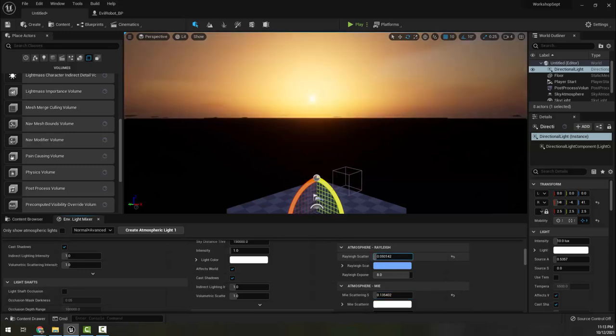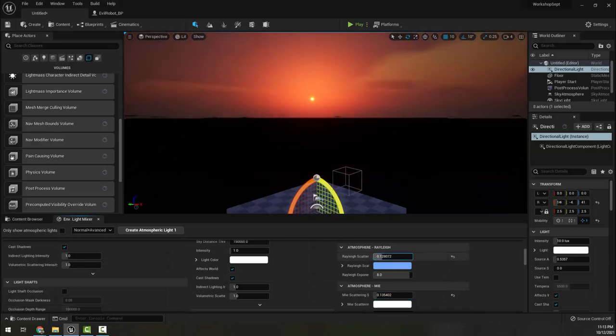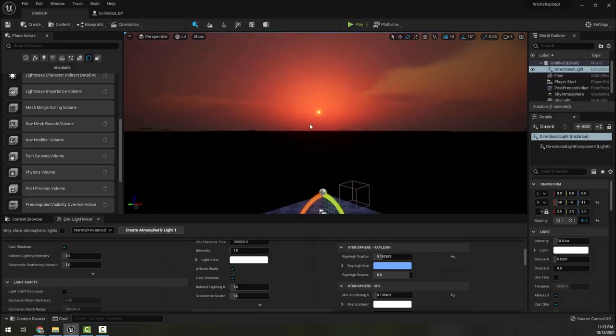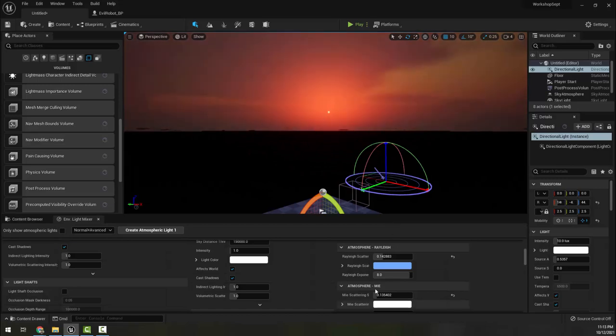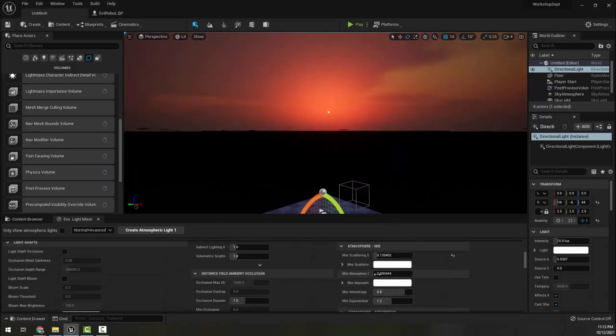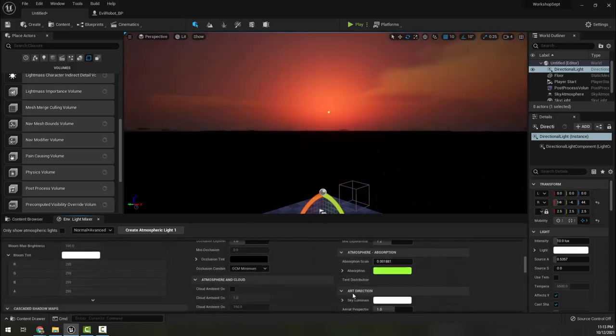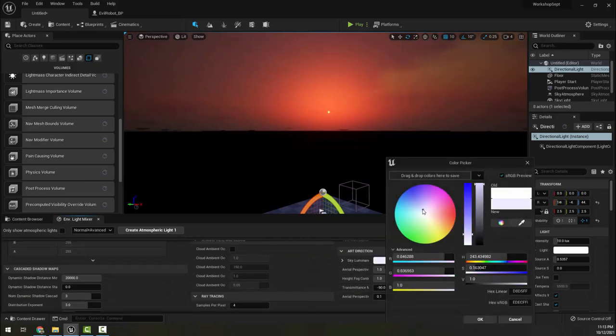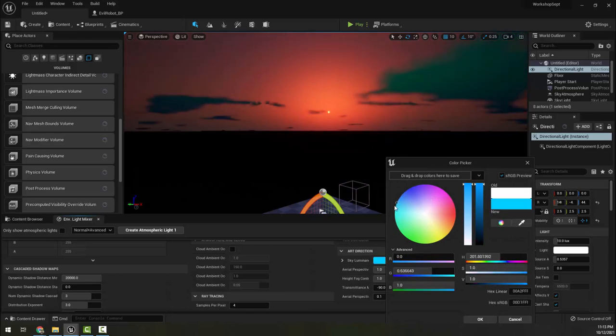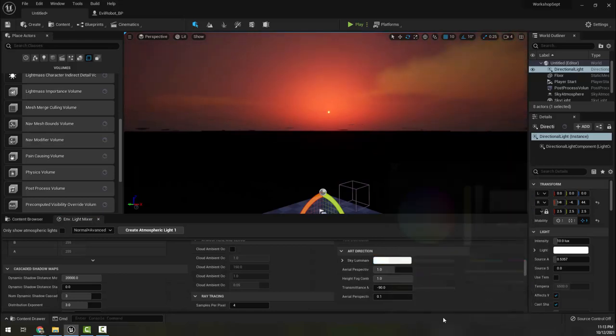The Rayleigh one, again, also has some really strong controls here. Increasing the scattering, I can move my light higher in the sky, but get much more color as the light scatters between the atmosphere as it moves. This absorption also does some interesting stuff. And if you go far enough down, there is actually an art direction section that can control an overall lighting that you're trying to bring to the scene that can affect things in different ways, and some fog settings here.